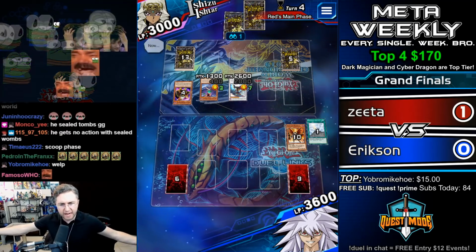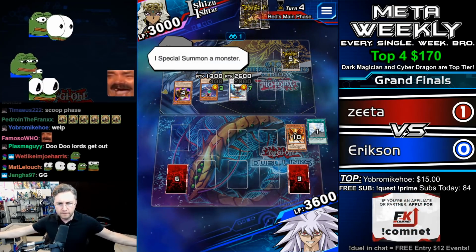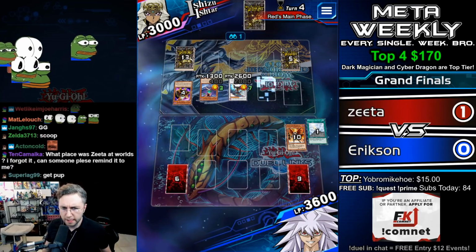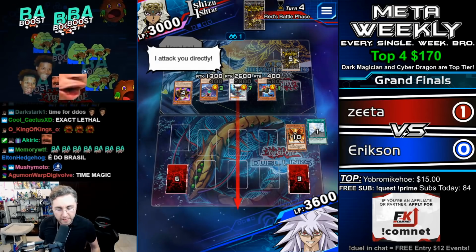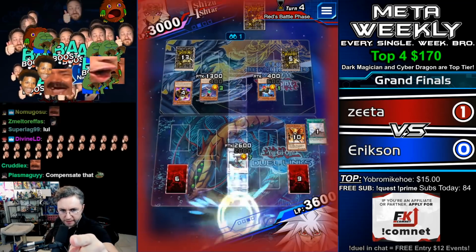Now I draw. If you attack, I'll jump off. I special summon a monster. It's my battle phase. Special summon Orochi. Here I go. To battle we go. I attack you directly. 26 to the face. Oof.